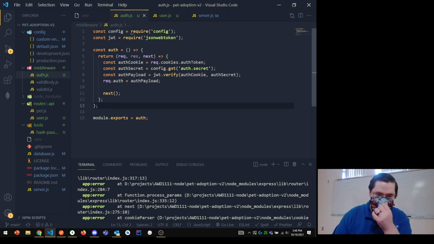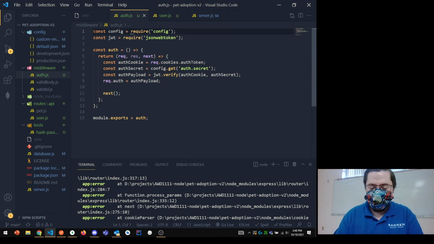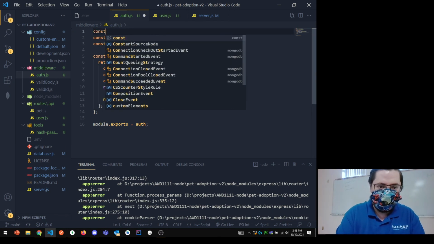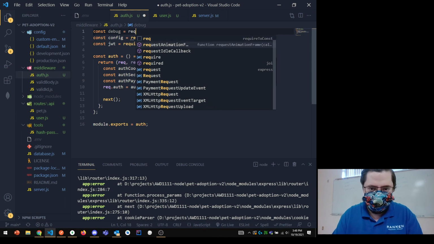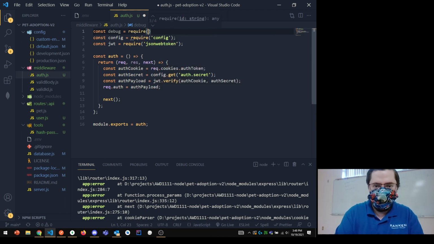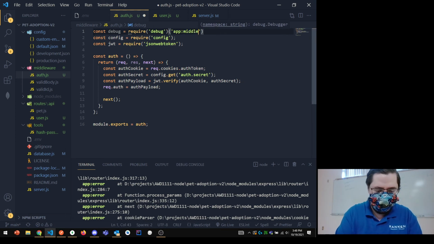Well, let's do some debugging. I'm going to go up here, const debug equals require, and I want to require the debug module, specify this as app:middleware:auth.